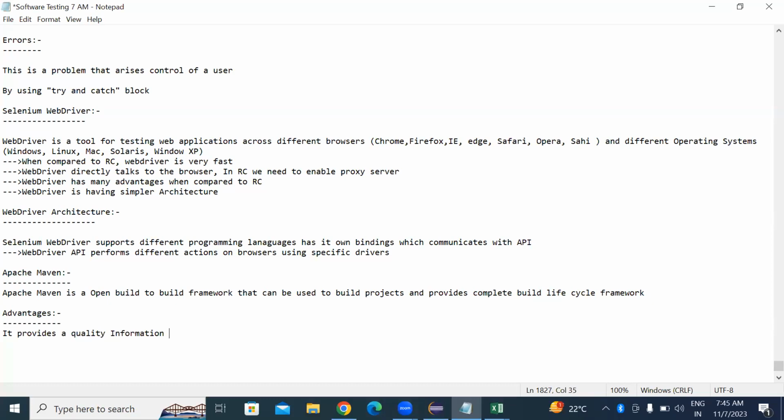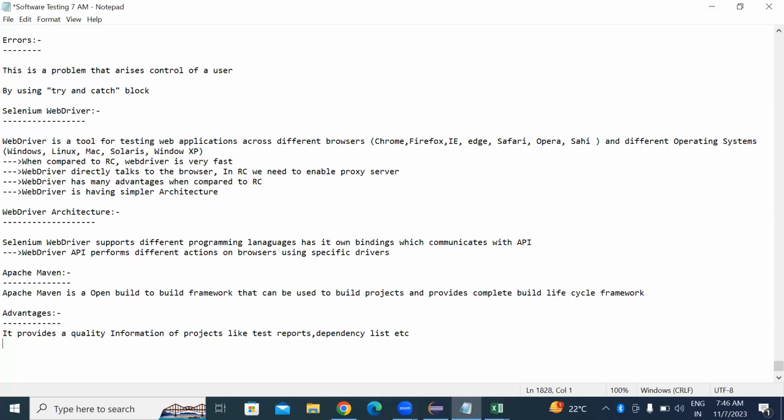If I want results also, we can share the results with the managers, like test reports. If I want to share which dependency we are using, I can share those things also. I will explain what a dependency is. You don't confuse. Clear?